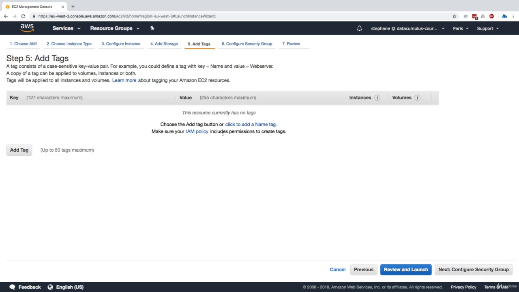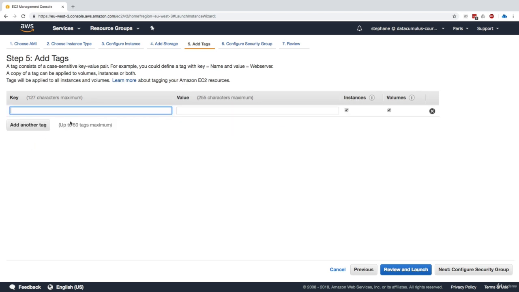Now, when you launch an instance, we can add tags. And tags are basically key value pairs, which allow you to just identify that instance and classify it. For example, the first tag that's going to be very important is a name tag. And we'll say, my first instance, okay? And you can have it whatever you want.